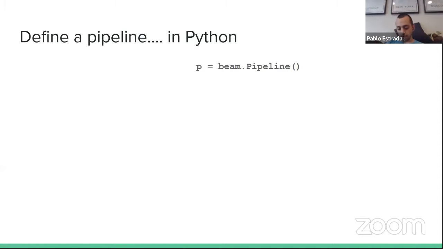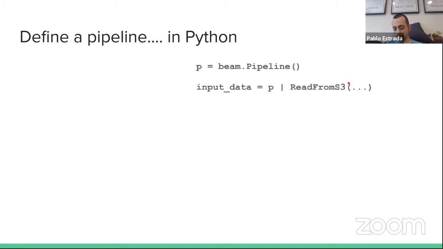And so once you have a pipeline object, you can start defining what will be the analysis that you'll perform on your data. So the first thing that we want to do is read data in from an external system, right? And so in Beam, we'll use our pipeline object here, and we'll use this pipe to say, apply this operation, okay?